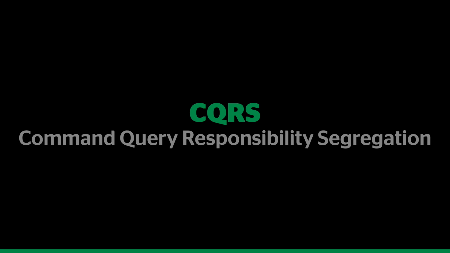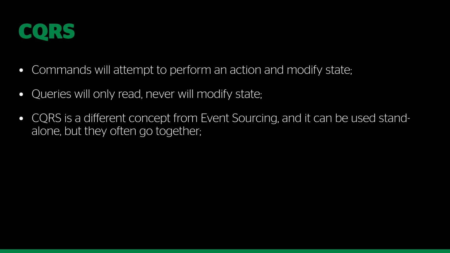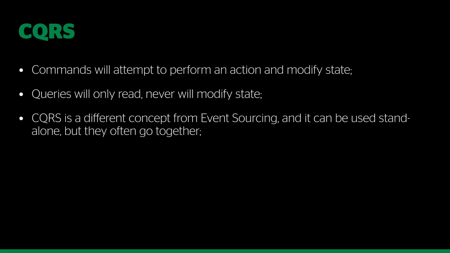Cool. The other pattern that I mentioned is CQRS. CQRS is a pattern that came before event sourcing and can be used standalone as well. You have two concerns: one, commands, and the other, queries. The commands are intents to modify state, okay? And your function will be only doing that thing. That function is responsible for modifying state. And the queries will not modify state, you only read state. You only read the current state.